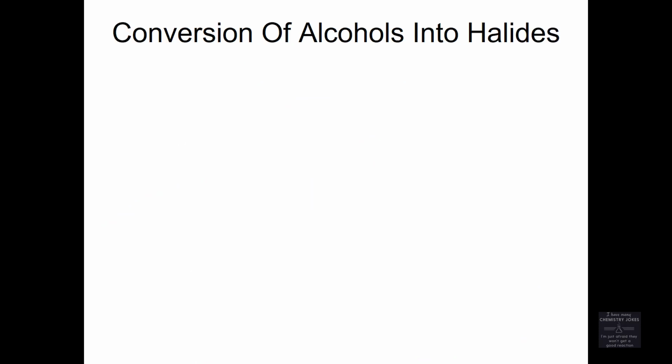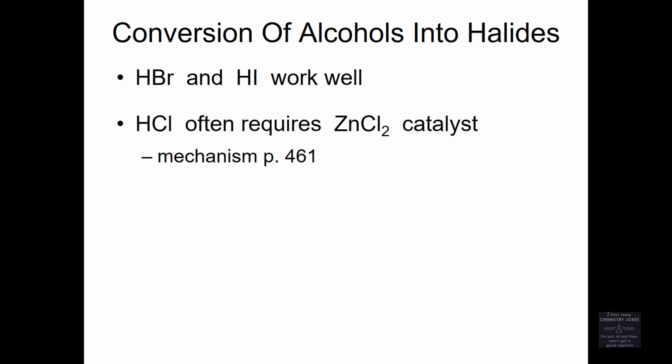Okay. So conversion of alcohols into alkyl halides is going to need an acid. An acid like HBr and HI, those 2 work well. You're going to turn your OH into a better leaving group, make it a water. If it's a secondary or tertiary alcohol, that water is going to leave, make a carbocation, then I or Br attacks. Similar but different, it's just simultaneous. Do SN2 if it's a methyl or primary alcohol.